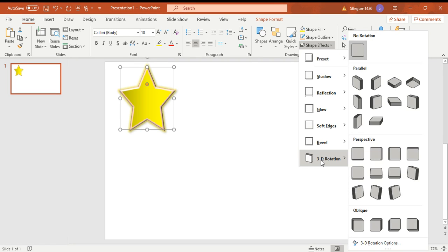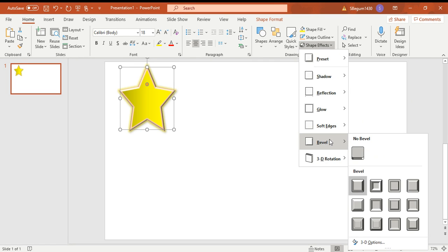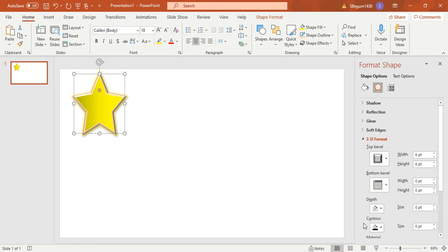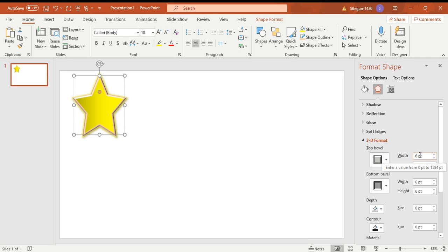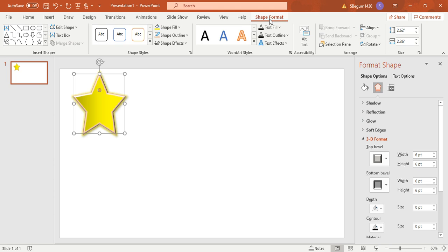Now, there's also 3D rotation, but we're not gonna go on that yet. So, if you go here, you can see the format shapes. Now let's make the bottom round. Now what is the size of this? Well, let's say it's just 3 inches.